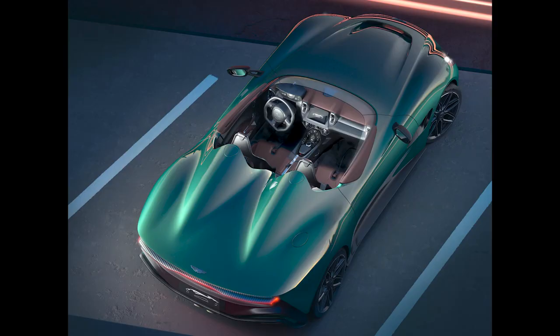One other cool touch is that the rear subframe has been made with 3D printed aluminum parts that were then bonded together. They say this makes it lighter and more rigid, and that it previews a future production technique they plan to use in regular production vehicles as well. So pretty cool. Aston claims it's technically a prototype, but they'll probably be building a couple dozen of these, and they'll each be several million dollars, like they always are. But still, I think this is a gorgeous looking car. Super cool, and so awesome to see.